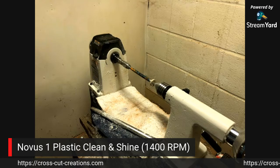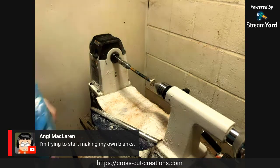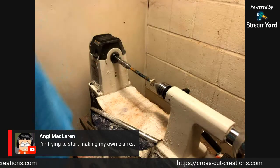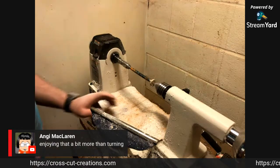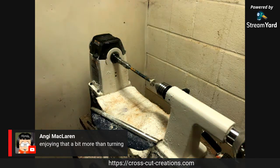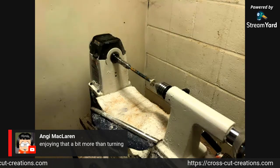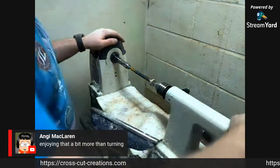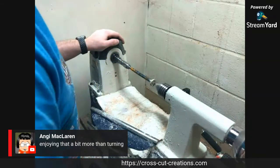Angie, I'm trying to start making my own blanks. Making your own blanks is a lot of fun. That could be next week's live stream. If you want me to cast some blanks, I can show you my process on a couple things. If that's of interest, cool. If not, that's cool too. Casting can be more enjoyable than turning. It just depends on what your goals are.